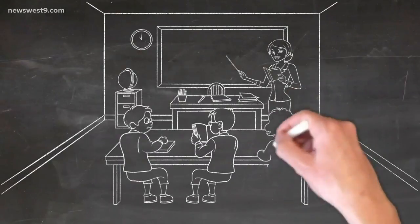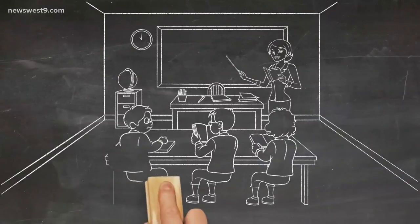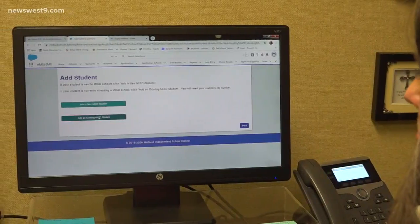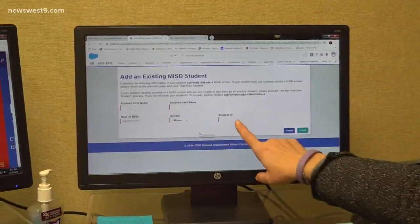Time-consuming and inconvenient was an understatement. McCall says in the past, you may have even experienced waiting in a line for hours for an answer. It lists the programs, it lists the scores that the campuses have gotten, the ratings that they've gotten. So it depends on how much time you wanted to spend researching that as a parent. The actual apply process is really quick, and the best part, it only takes about 5 to 10 minutes now to apply.